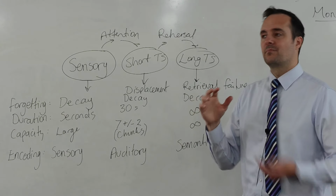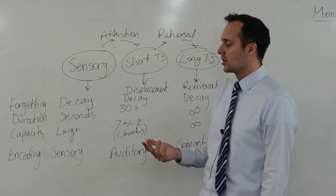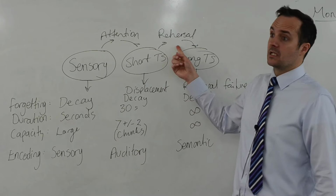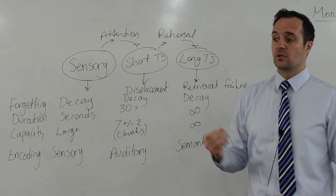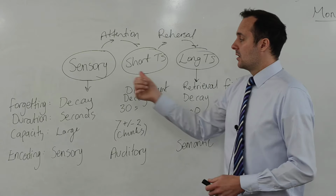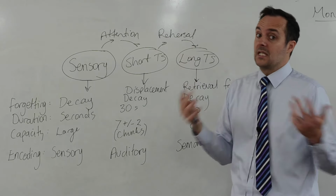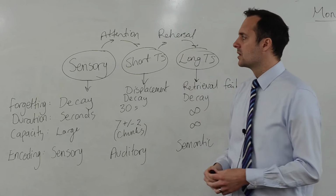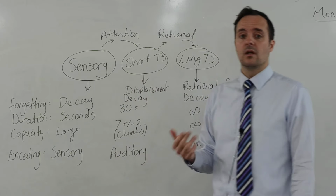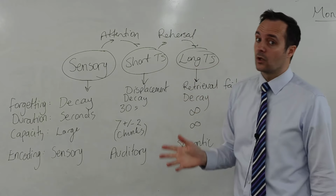So a good point to bear in mind when we're saying it ignores nurture is, do you have any memories that you haven't really ever rehearsed? Something that's happened to you and you've just instantly remembered it and you can't seem to forget it even if you want to. Well, that really isn't explained by this. You should have to rehearse all things equally to remember them, but we all know that you don't. So particularly memories or experiences that are really emotional, for example, are likely to be stored in your long-term memory without any extra effort on your part.